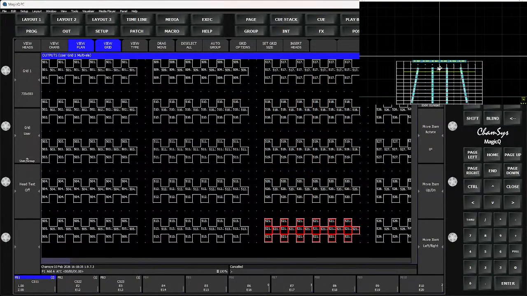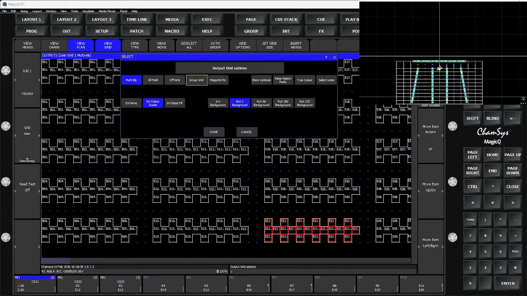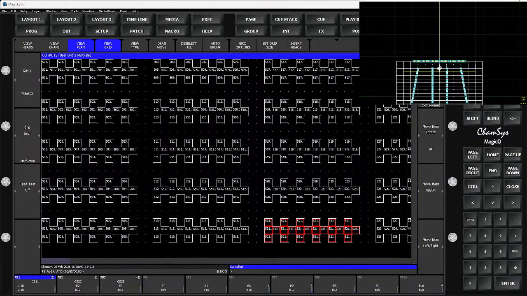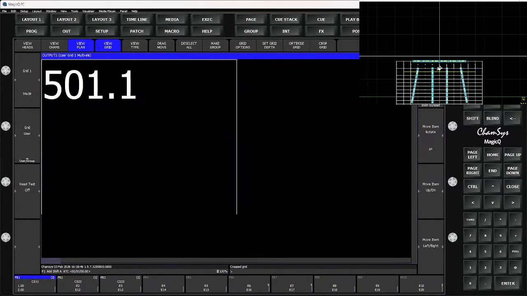Let's see how wide this is. Let's go to grid option. That's done. So go to crop grid.